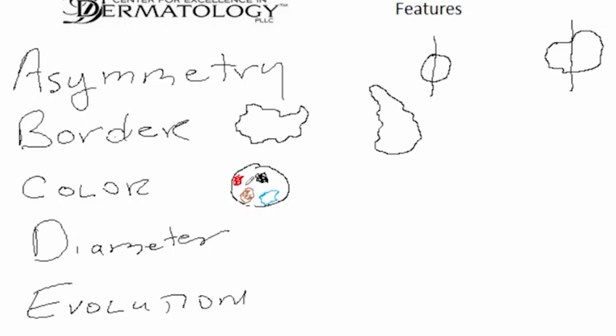If a mole is all one color, that means all the tanning cells are producing the same amount of pigment at the same rate and gives a uniform color. When there's different colors in the same mole, the red color would indicate that there's inflammation and dilated blood vessels. The black color would indicate an overproduction of pigment. A white area is where there's no production of pigment, and that's all a sign of disordered growth.